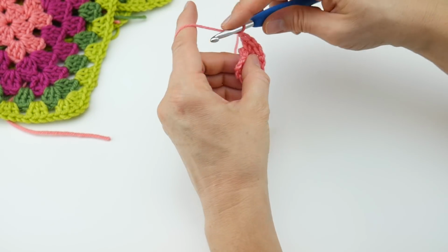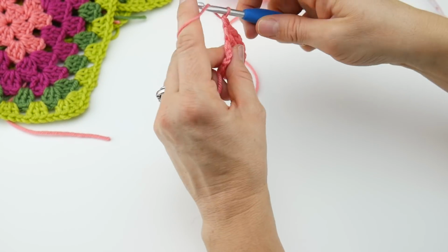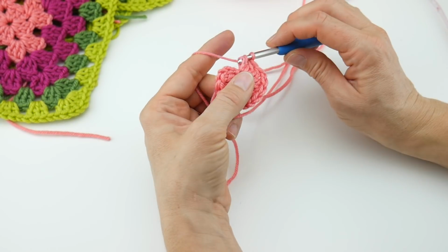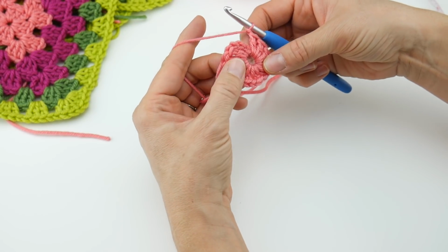Go ahead and chain 1 and then work 3 more double crochets into the center of the ring. So 1, 2, and 3 to finish it up, okay? Do 1 more chain, and then we're going to join where we began.